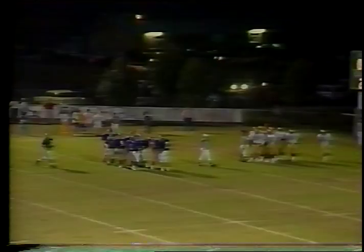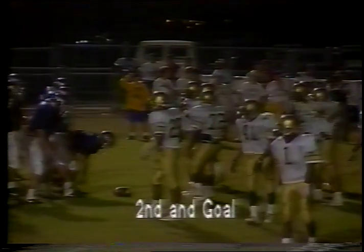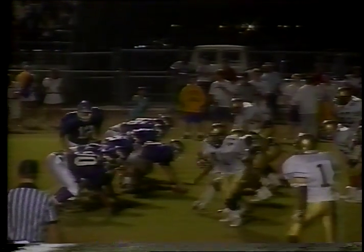Rashad Fitzpatrick and Tim Copeland combined on the tackle for Spartanburg. It'll be 2nd and goal. Well, it's a good sign for Northwestern when you've got those defensive backs having to come up and make all the tackles. That means that those offensive linemen are pushing them off the football. Well, you never had to make that many defensive stops with the Patriots, did you? Well, a few in my day.